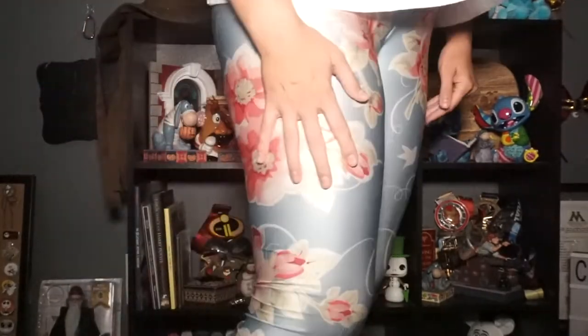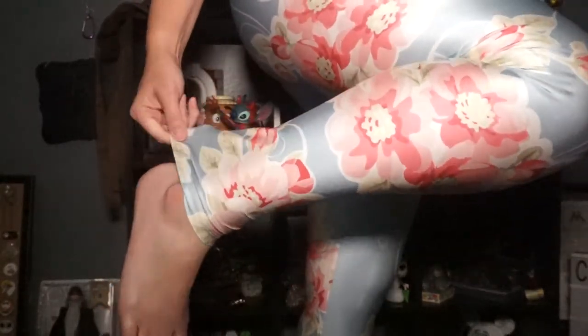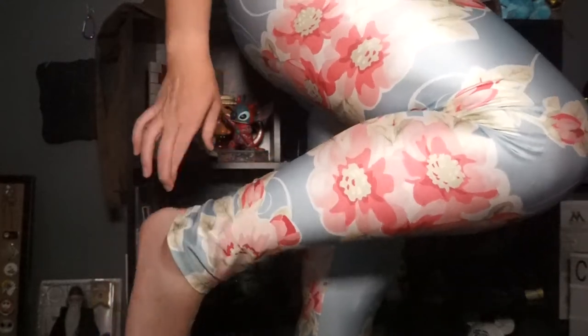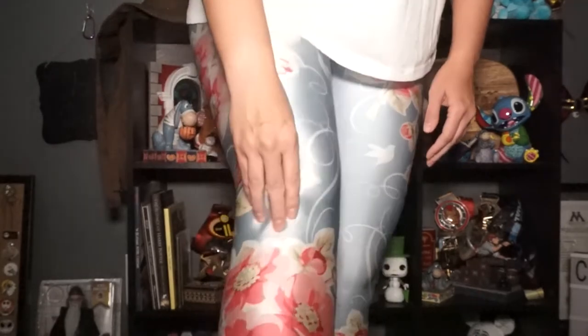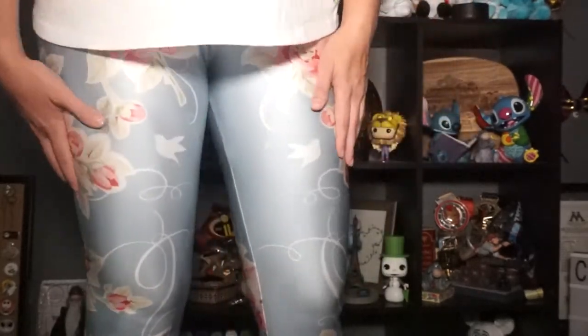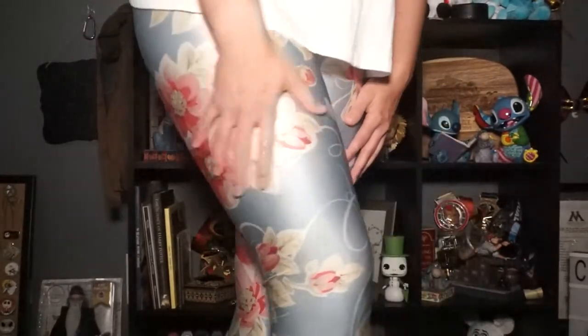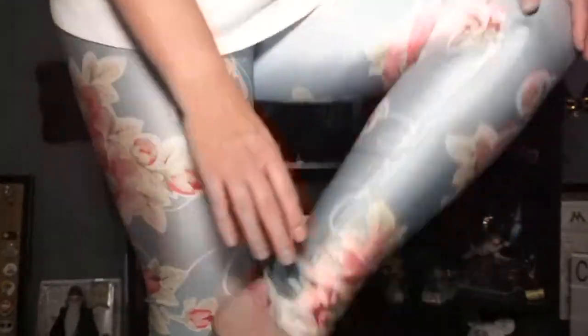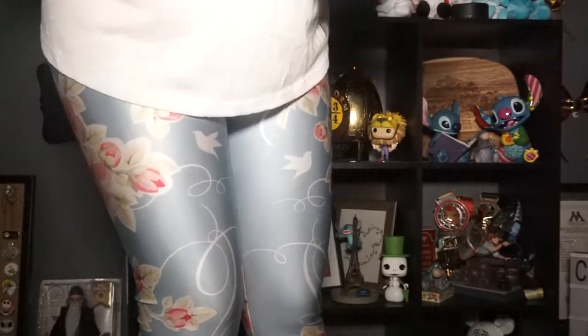They're really shiny and cute leggings. Here's what I meant by a little loose — leggings are supposed to be more snug down at the ankle, so a medium probably would have fit me better. They're also a little loose around the knee. They fit well on the butt area but are looser around the knee and ankle, so I would definitely suggest ordering true to size and not a size up — that was my mistake.